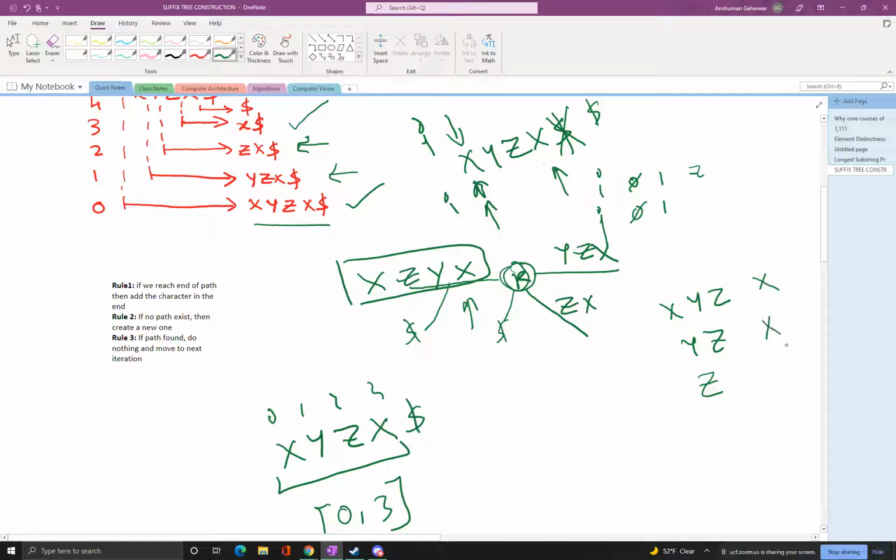Here, here, and here. So why travel every time to each and every leaf and append that character? What we can do is, while storing the value, earlier it was 0 comma 2, this was 1 comma 2, this was 2 comma 2.